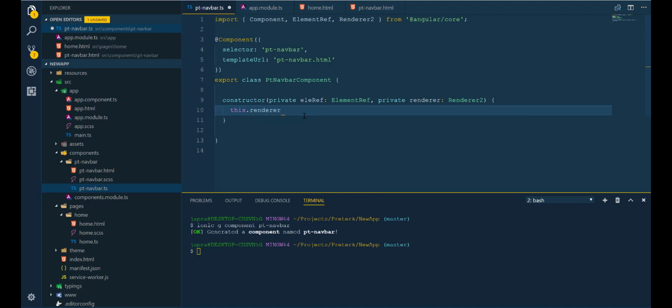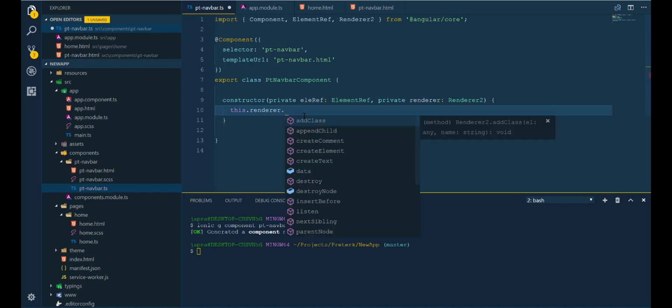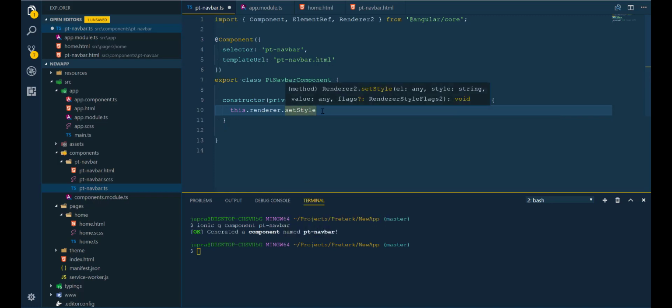So let's take a look at it. this.renderer. Let's see. We have several methods: add class, append child, create text, a couple of them. We have remove class, remove style, and then we have set style, and that's what we are going to use. So I'm going to set the style of the element.